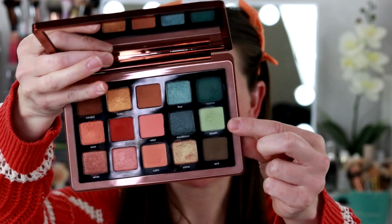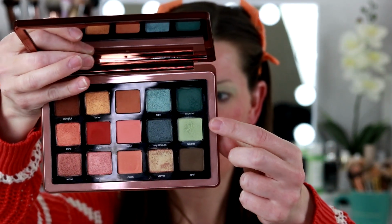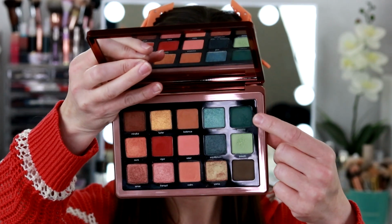It still looks a little patchy, and I feel like if I try to build it up any more than what I already have, it's going to look worse. I don't know how I feel about that shade. I feel like that shade might be a dud. And look what I've done to it already. I've had to really stab in there to get color payoff. Okay, let's move on to that other shade, Mantra, and do the same thing. We're going to blend up into that mint green.